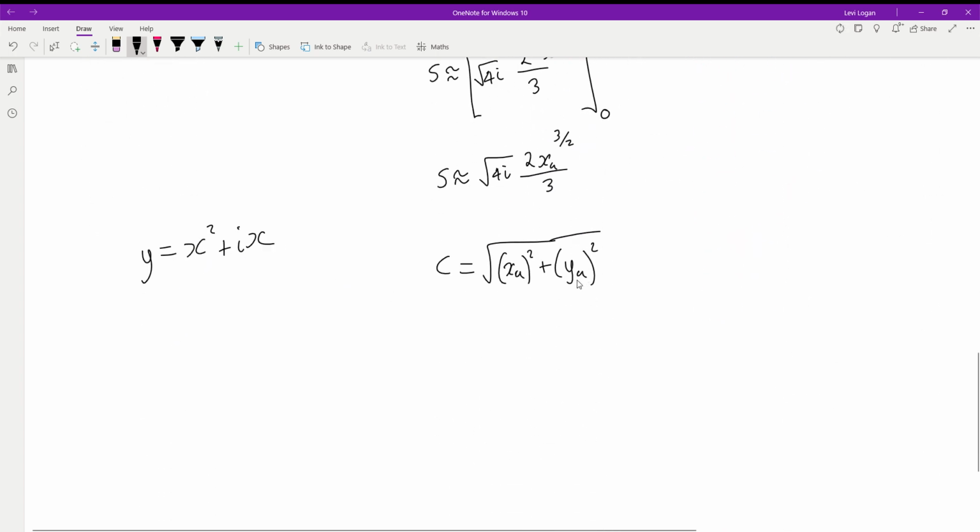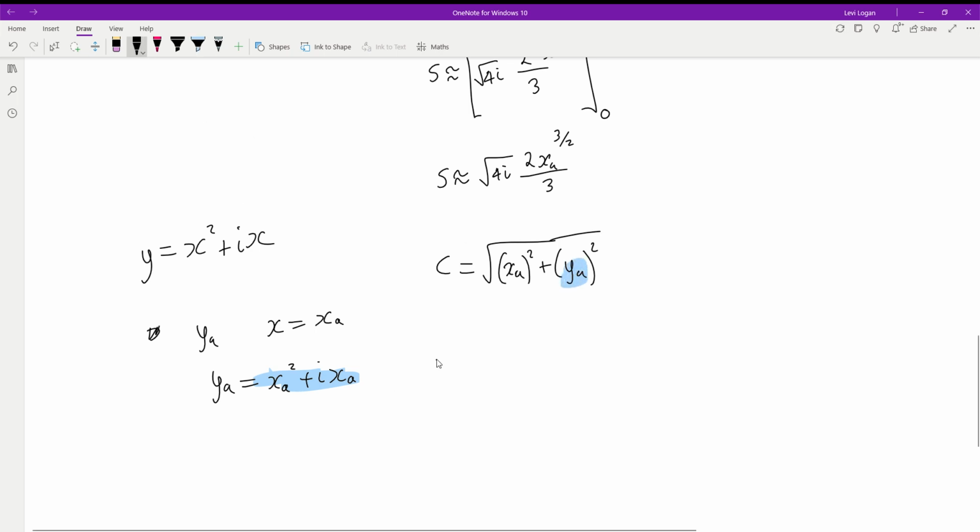So if you want the y value when x, so you can work out y of a. Y of a is when x is equal to x of a. So all we're going to put is x of a in here, and that'll give you y of a. So y of a is going to be x of a all squared plus x of a. Okay. So the reason this is good is we can actually substitute this stuff here into here.